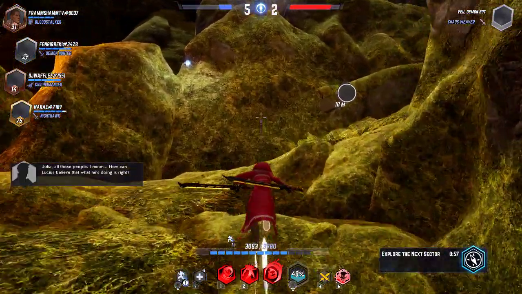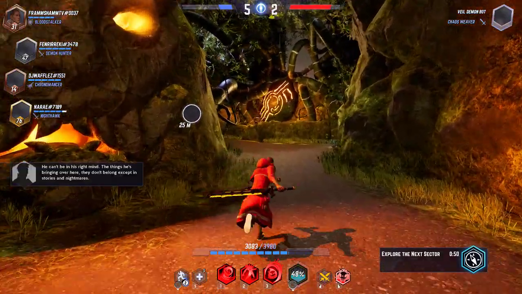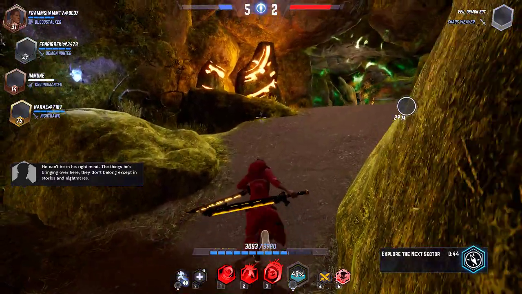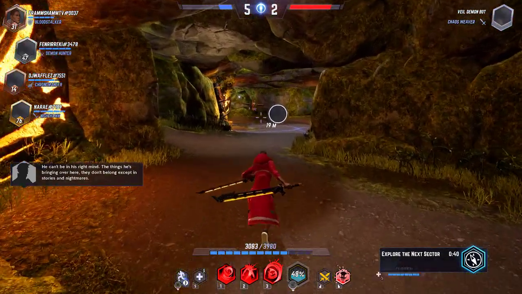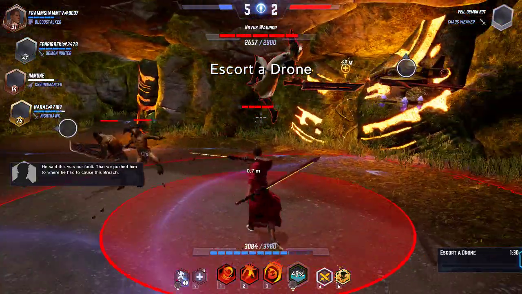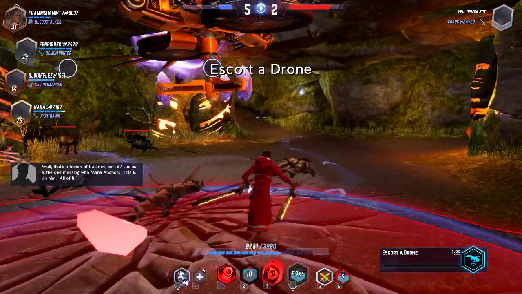Julia, all those people. I mean, how can it... He can't be in his right mind. The things he's bringing over here... Is there an elite coming? He said this was our fault, that we pushed him so far that he had to cause this breach. Well, that's a bunch of luck, isn't it? He seems to be the one messing with mana anchors. This is on him.